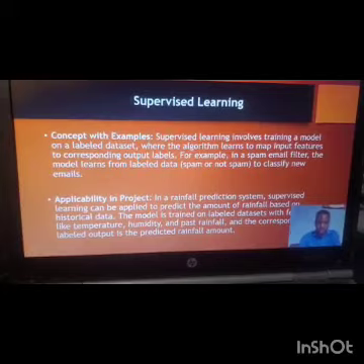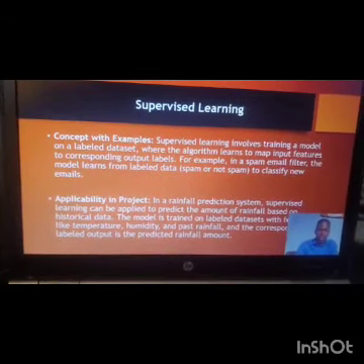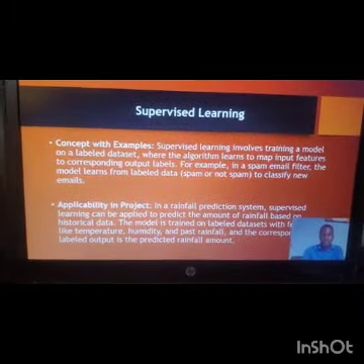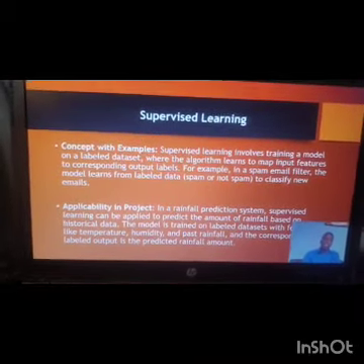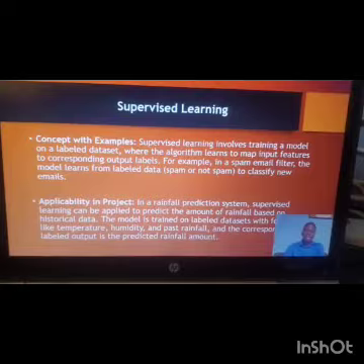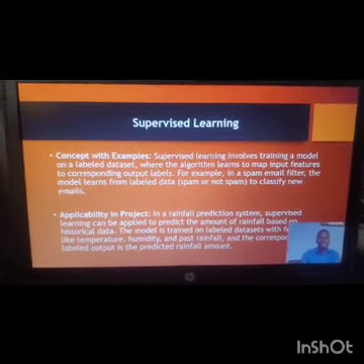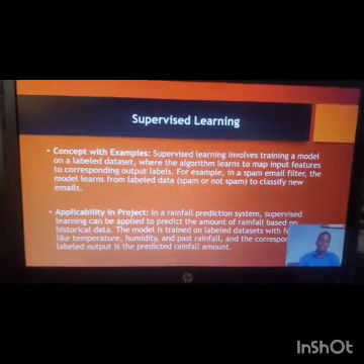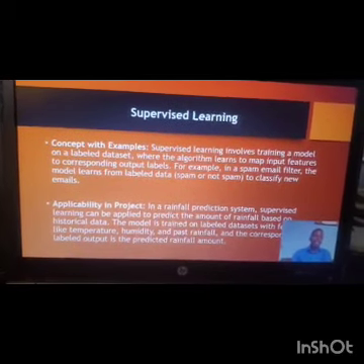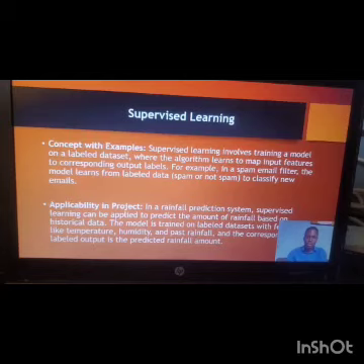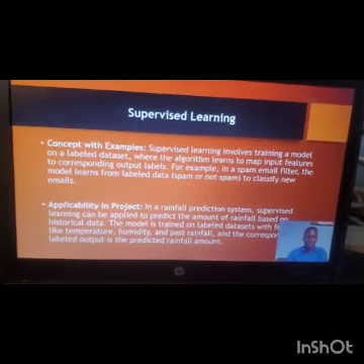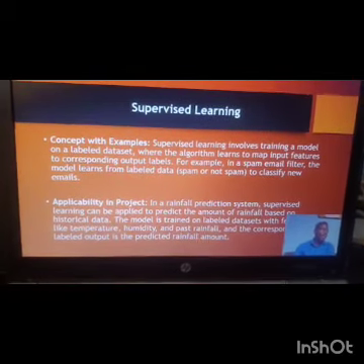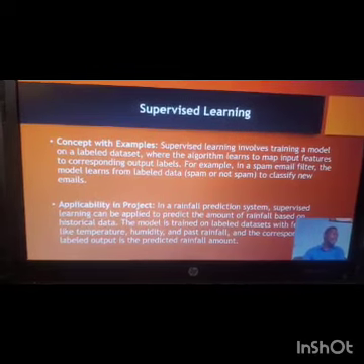It uses supervised learning where labeled data sets, one data set is labeled as spam and the other is labeled as not spam, which enables the system to classify those emails. As for the applicability in my project, supervised learning can be applied to predict the amount of rainfall based on the historical data.